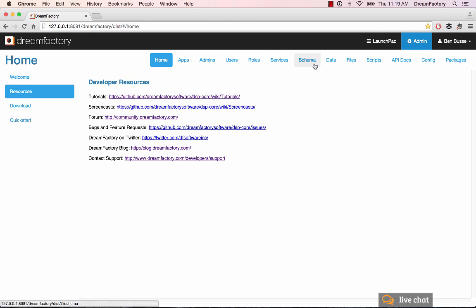Along the top, you have a navigation bar with a bunch of different options. We'll be covering most of these quickly today. And then along the side is a sidebar. Each of these options in the parent nav has an associated sidebar where you can just navigate through the user interface. One thing that's important is before you get started, I suggest checking out the resources.